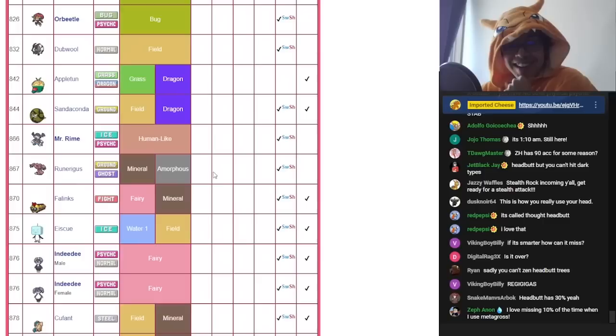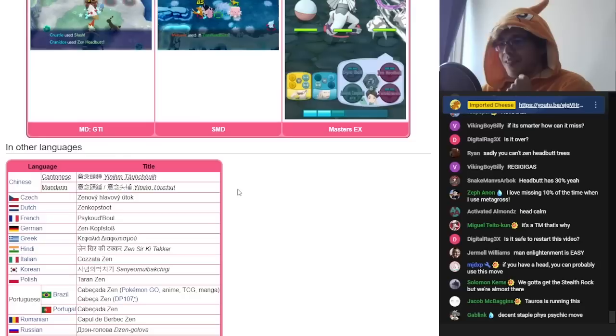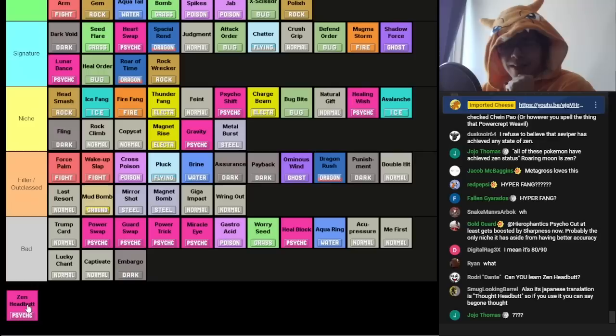All these Pokemon excel at using their head. Wow. Alright, how many people would have guessed that Zen Headbutt was a variation of the move Hyper Fang? Okay, it's a psychic version of Hyper Fang. If you achieve Enlightenment, probably about the same as Psycho Cut.